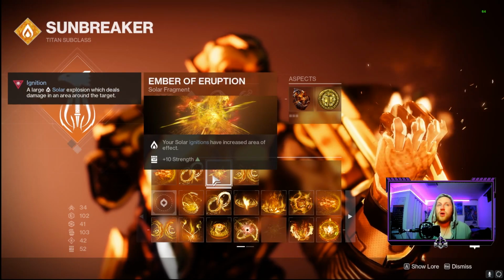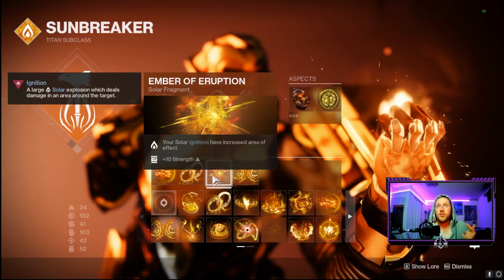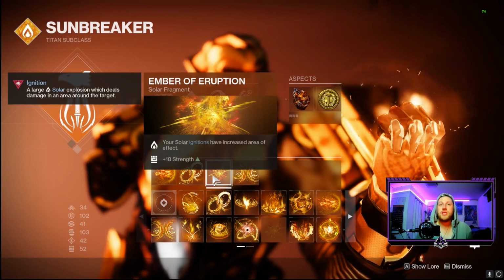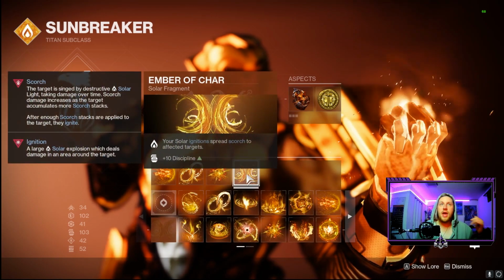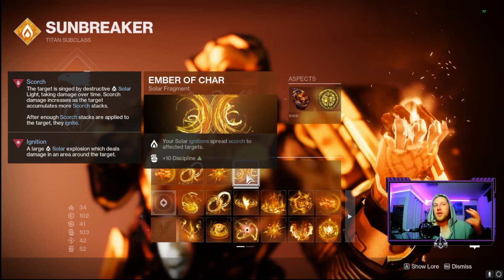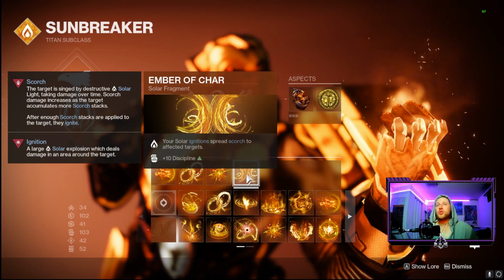Next, we're going to have Ember of Eruption, so our ignitions that we're going to be getting via the Scorch from our sunspots, our grenade, as well as our Callus mini tool have that increased AoE. And then finally, Ember of Char, so our solar ignitions spread Scorch to the targets. This just helped us with that 10 discipline, and it helps spread extra Scorch for us.